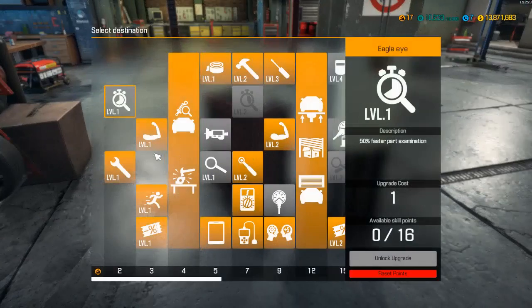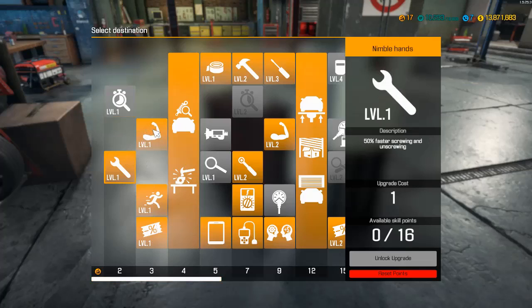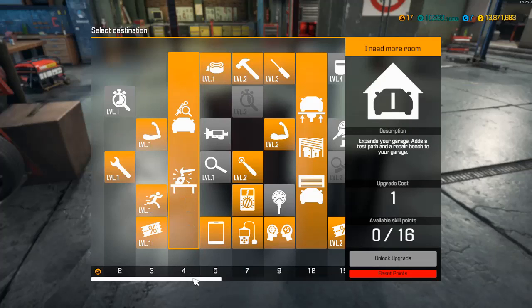As you can see with the toolbox, you get these upgrades. Now, as you go, you get better and better upgrades, like you get stronger or nimble hands, and then you get stronger arms, which improves your tool rate, as in tightening bolts and stuff like that. You get to walk faster, discounts in stores. Obviously, this did the garage expansion.